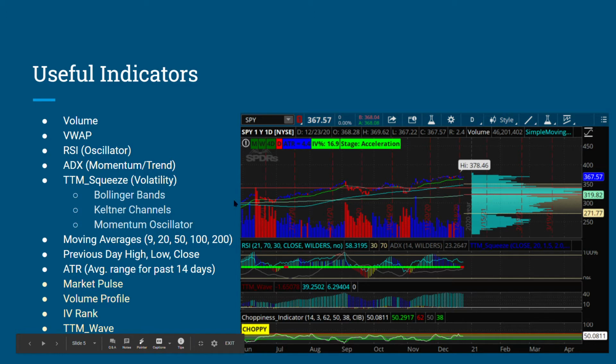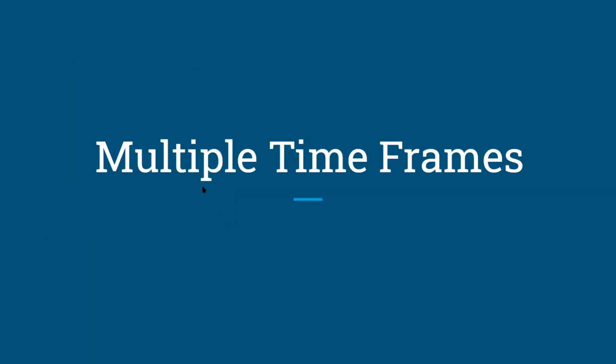This chart I pulled from a little while back, and I actually don't use the choppiness indicator. I just had it on my chart for the time being to look at and experiment with it, but I no longer see the need for it with the other indicators. The fewer indicators, really, the better. Price action and volume are always your best indicators when trading, day trading especially, even swing trading. But when it comes to swing trading, these other technical indicators can be helpful to give you an idea of where the market might go.